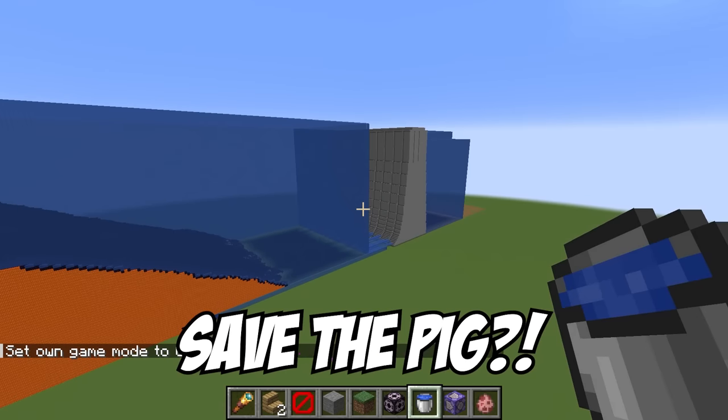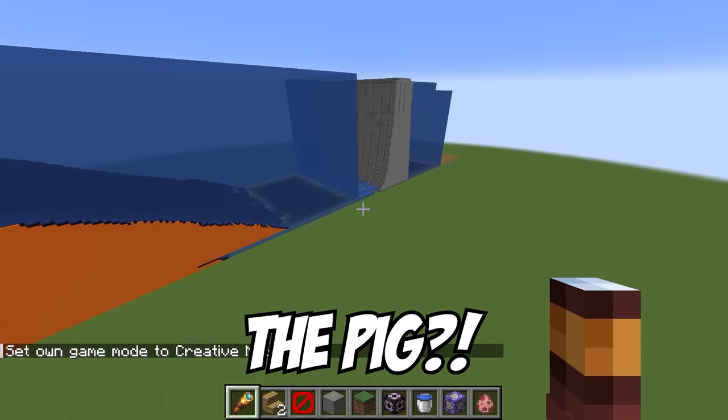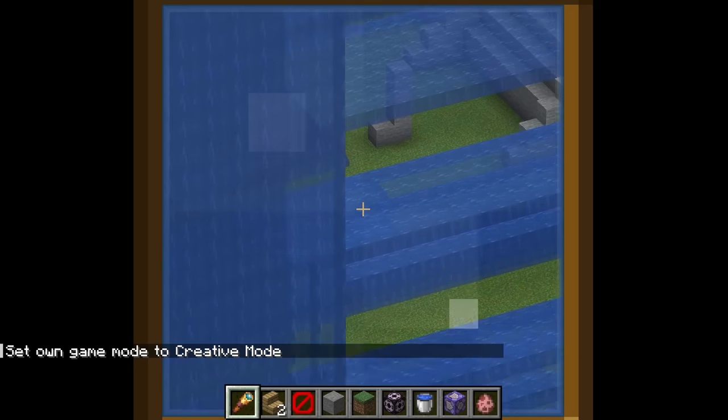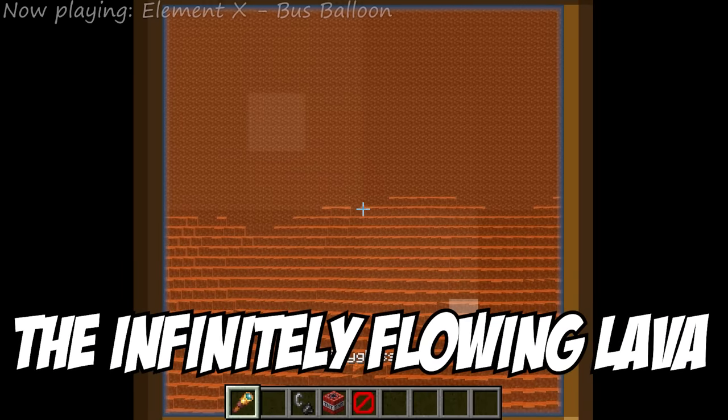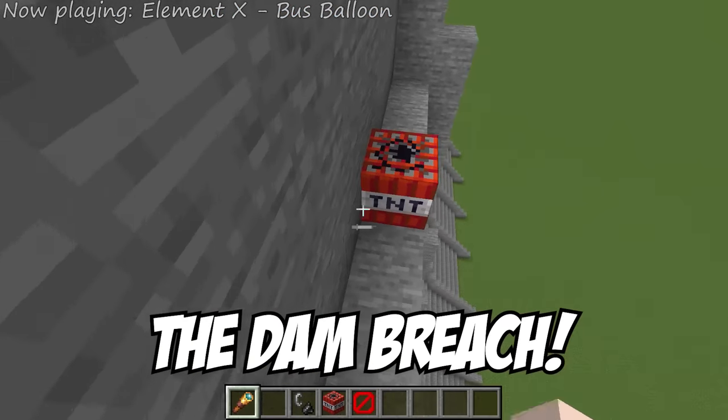And did we save the pig? Where is the pig? Is the pig even alive? I don't think it's alive anymore. I think it drowned? It's alive! Yes! Alright, so we got the infinitely flowing lava versus the dam breach.